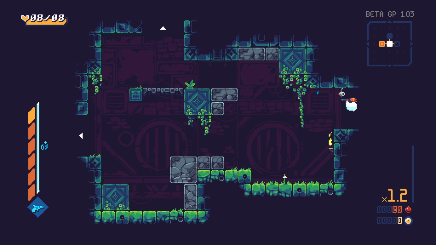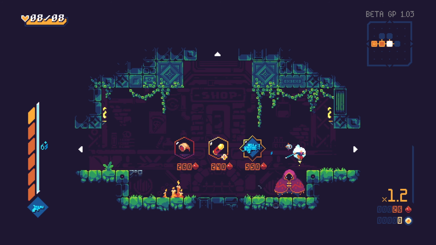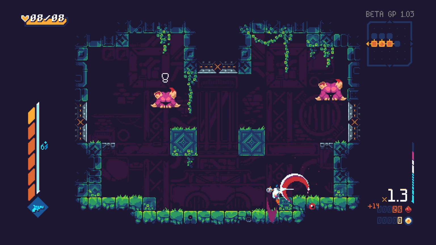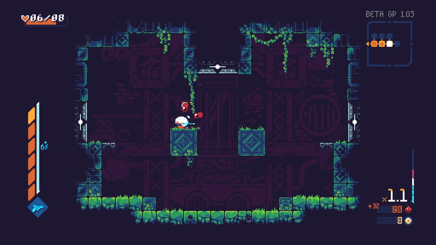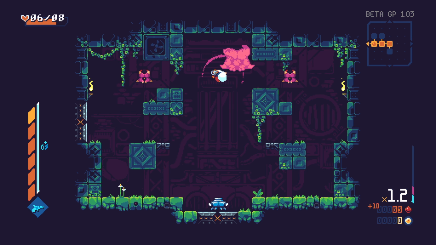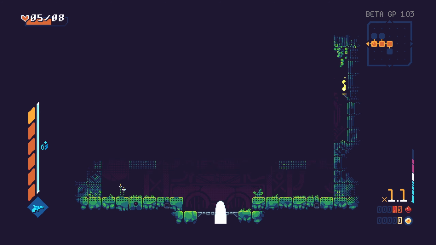One. Chop. Increases max ammo. Minigun! Nope. Let's go right. Damn it! I am not very good at this. To be fair, I didn't expect to be.